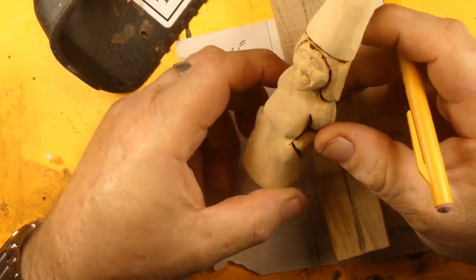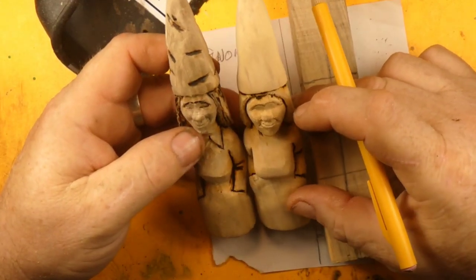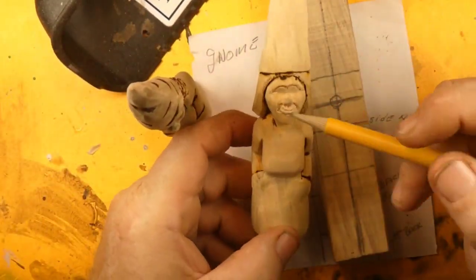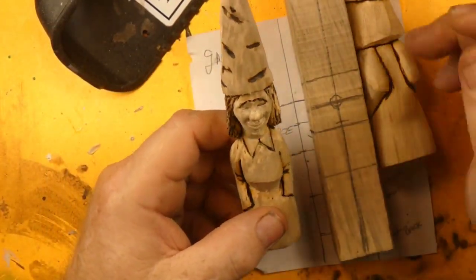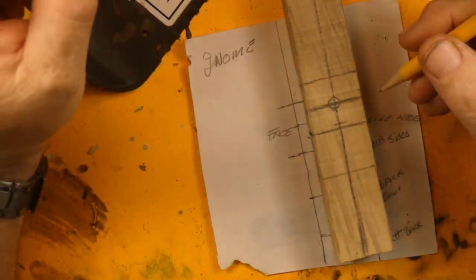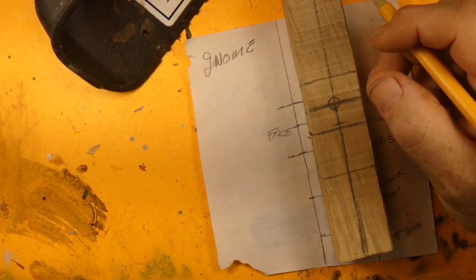And then Doug knife carved all his, and I knife carved these two when I did them. I used my OCC knives to carve these, as I do. And this girl isn't done yet. We're going to give her a blouse like this girl here. She's got this little collar thing going. So this will be number 3 for me for these girls. I hope she gets better because she can't get any worse. She's going to end up looking like a gnome guy in drag.